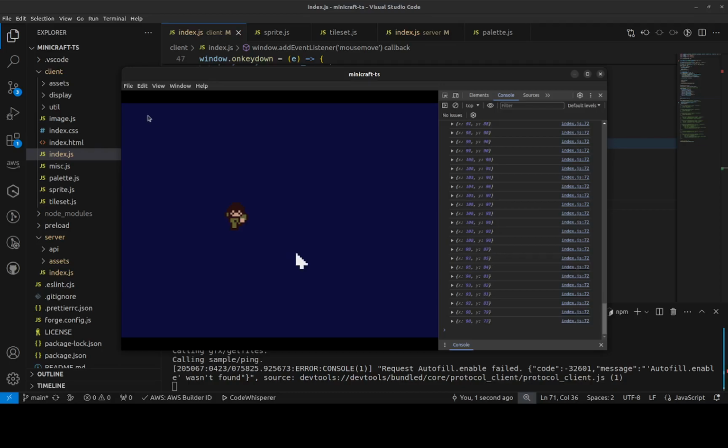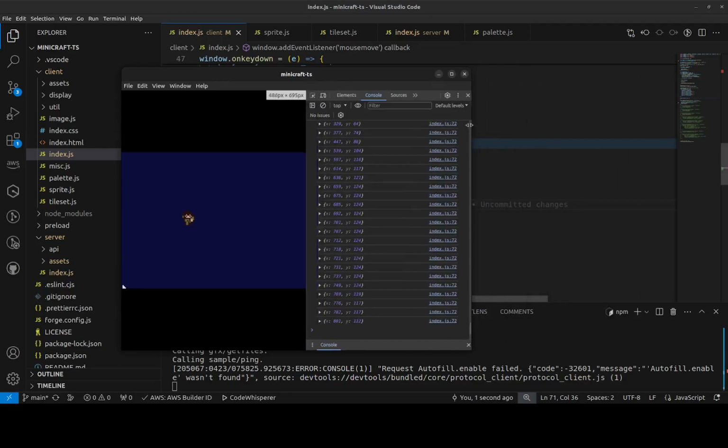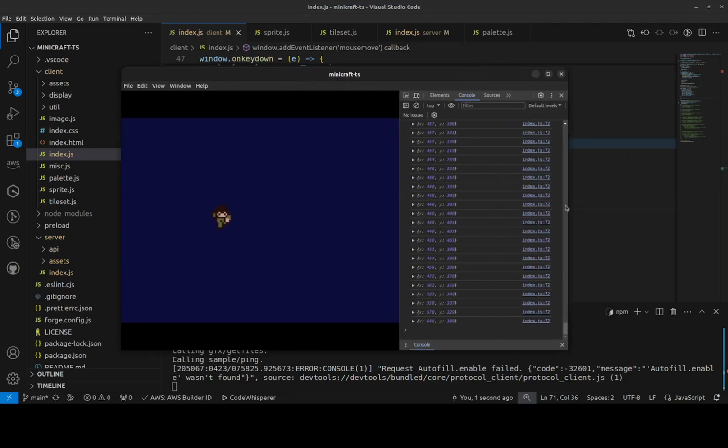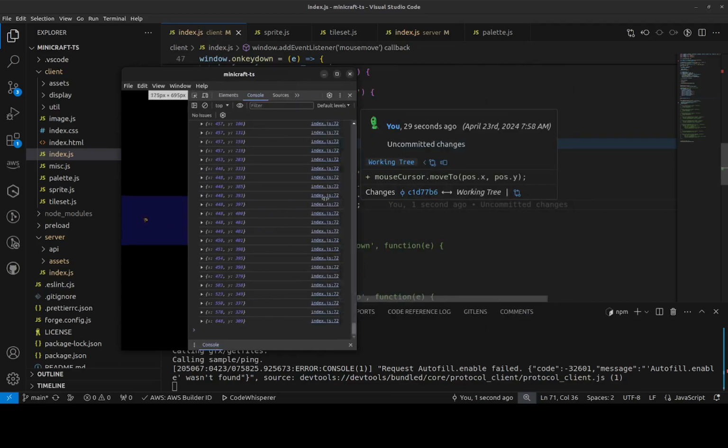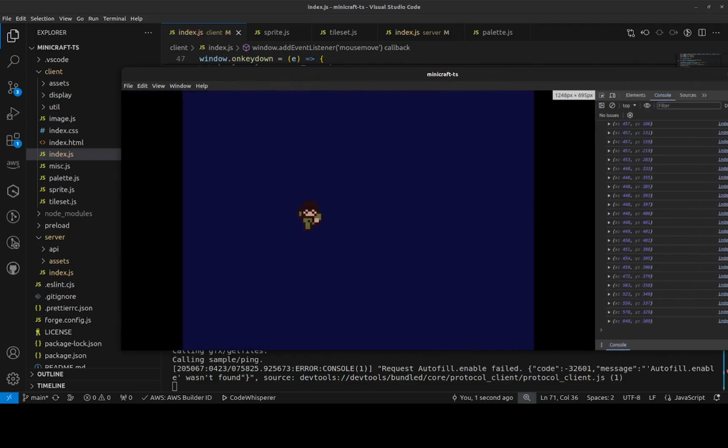So, it's because the real pixels are so much smaller than the virtual pixels that it doesn't quite work the way that we want. It needs to scale, and the scaling needs to account for the fact that sometimes those black bars are on the top and bottom, and sometimes they're on the left and right.